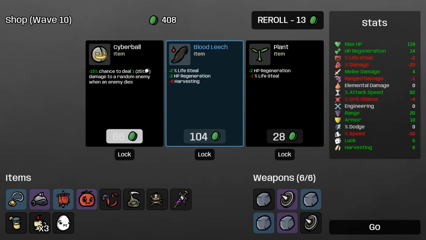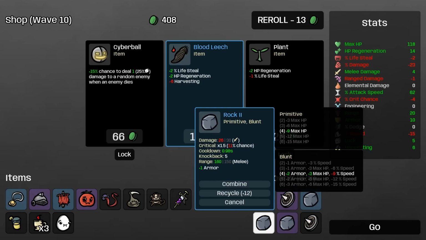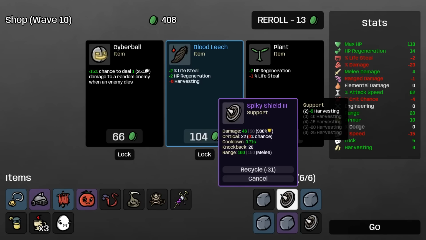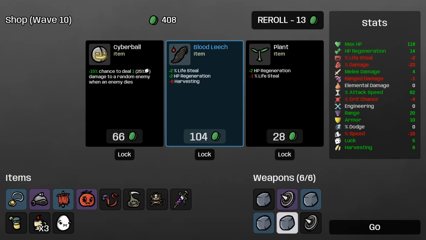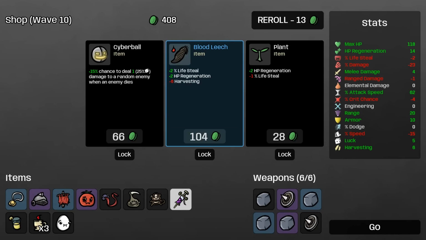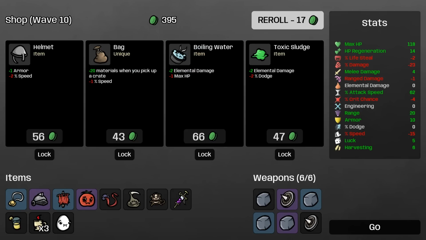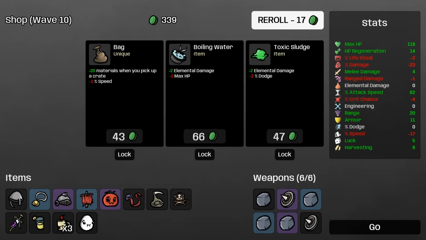So something I might not have explained properly is the rocks scale off of melee, which is why next to the damage you see a sword. The shields scale off of armor, and the scaling gets better the higher the level of the shield is. So the Spiky Shield 3 is 300%, the regular one's 200%, presumably the rare one is 250%. So just getting more armor there is what we want. I think more armor is fine.